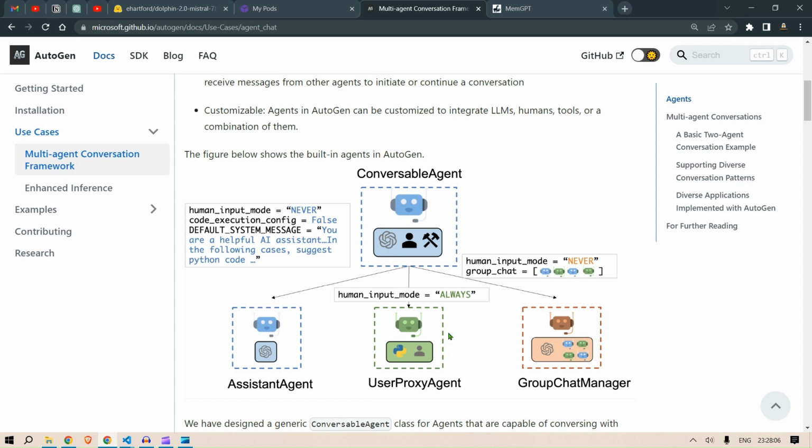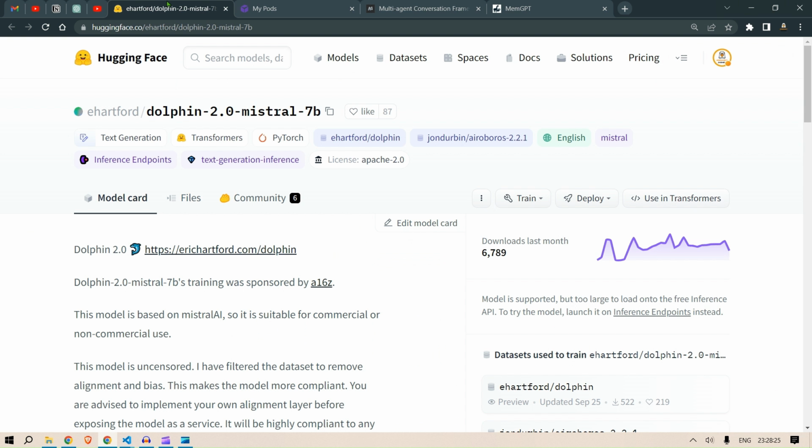We want that user proxy agent is the normal AutoGEN, and for example, the assistant agent is a MemGPT agent, and that would be interesting. That is what people wanted. And all the APIs that it is going to use is from the local models, from the local large language models.